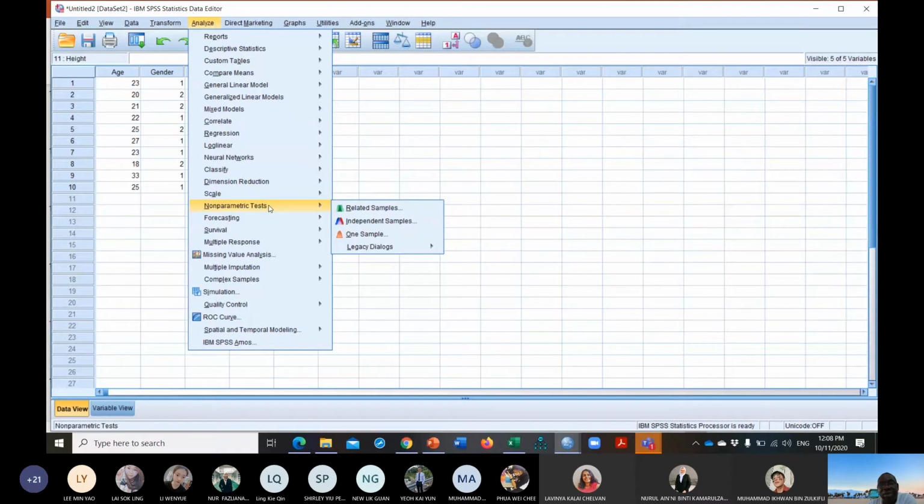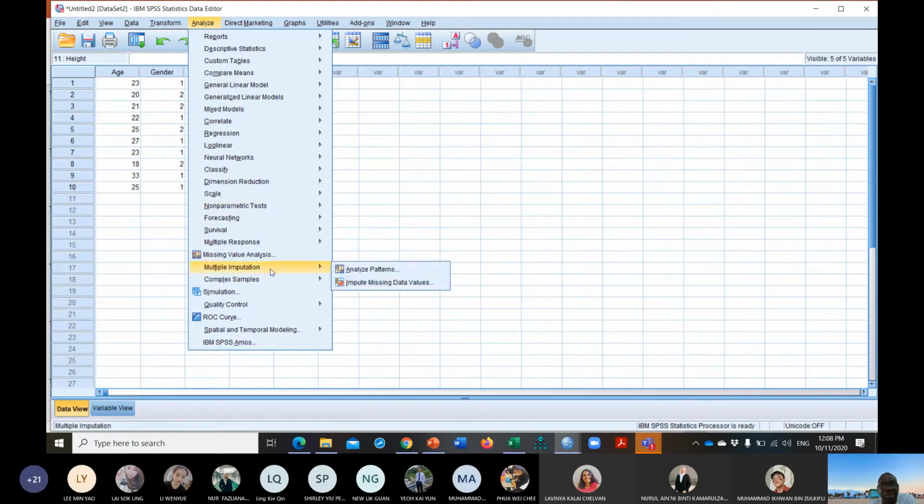For non-parametric tests, just like we did for compare means, we can do this for non-parametric. I mentioned parametric and non-parametric. Non-parametric tests are for variables that are ranked, like level of satisfaction. So if you have a ranked level of satisfaction, you want to do a one sample test or an independent sample test. Because it is a non-parametric test, you choose the non-parametric test.